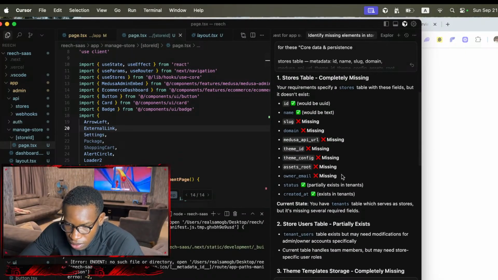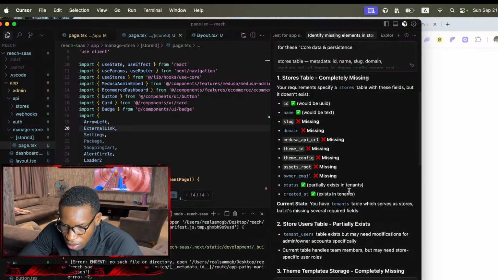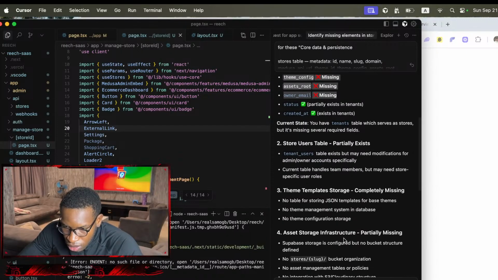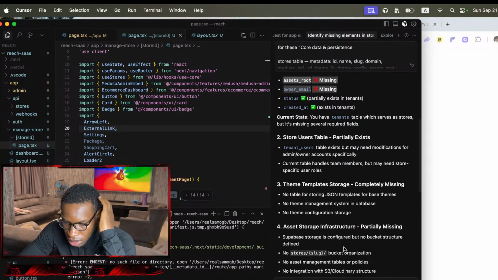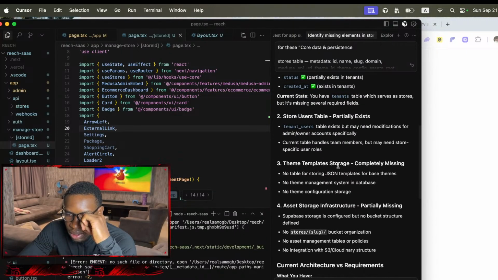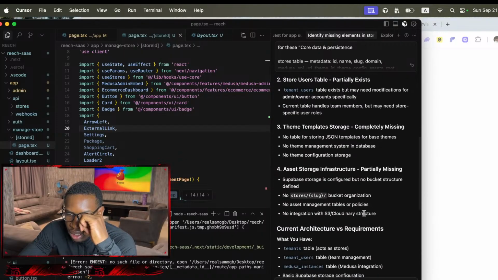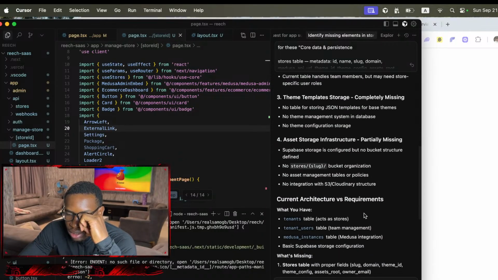Assets root. Partially existing tenants. Existing tenants. Let's create these. User stores partially exist. Theme template storage completely missing. Asset storage missing.